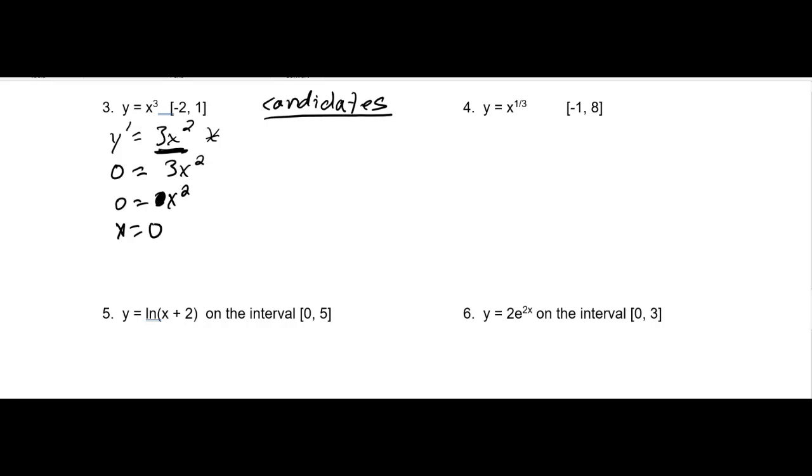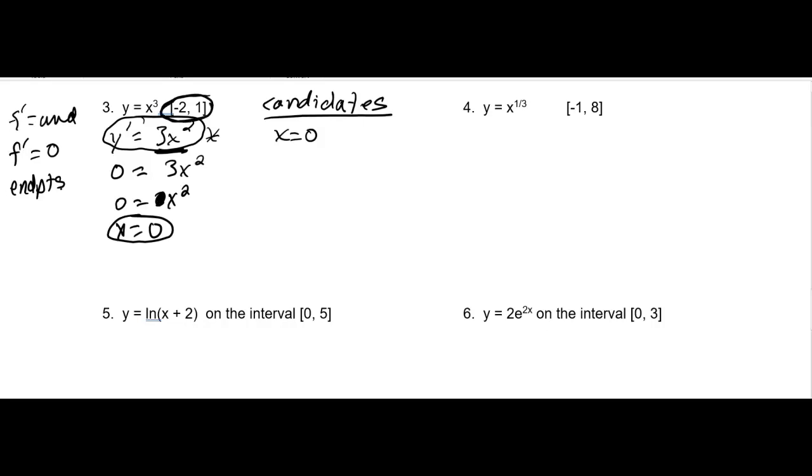The places where we can get maxes and mins, there's only 3 places on the front page we said we can get maxes or mins. When our derivative is undefined, which this derivative doesn't have anywhere where it's undefined, so we didn't get any candidates from that. Also, when our derivative is 0, we did get a candidate from that, so we're going to list that as a potential place where we get one. And then the third place is at your endpoints. We definitely have endpoints. There are these -2 and +1. So x equals -2 and x equals +1 are our candidates. Those are the only 3 places any graph could have a high point or a low point. And since these are our 3 candidates, the answer has to occur at one of those 3 places.